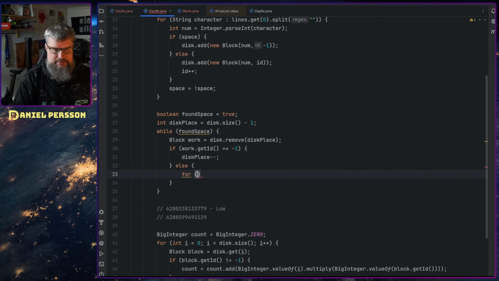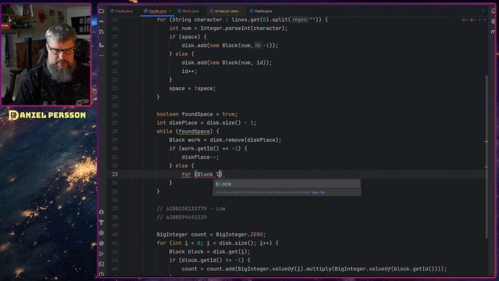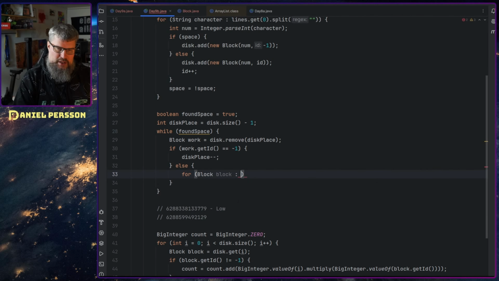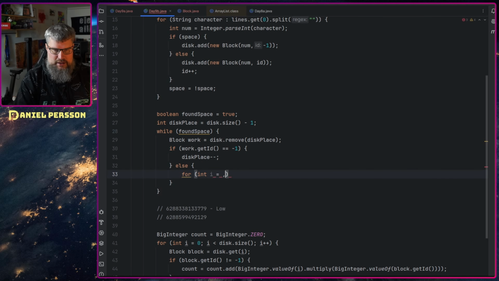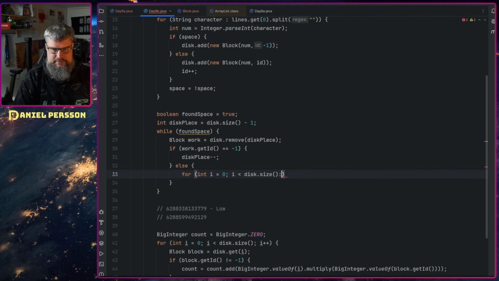For each block in, we need to use the ID then, I0, I minus disk size, I plus.